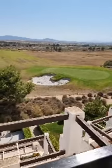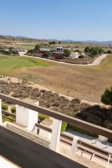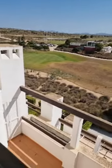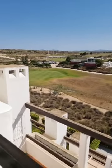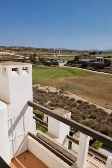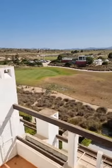Okay, well then, what else can we say apart from thanks for joining us? Community fees done already, 90 euros a month, asking price 85,000 on the webpage as of tomorrow. The reference 3558 with Quality Homes CostaCalida.com, obviously, as you know, the only estate agent on Condado de Alhama. So, yes, we leave it where we are. And we are looking forward to your offer as soon as possible.